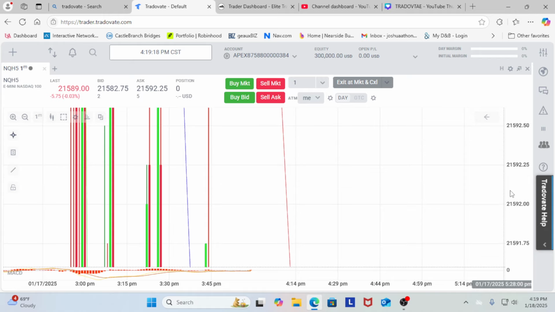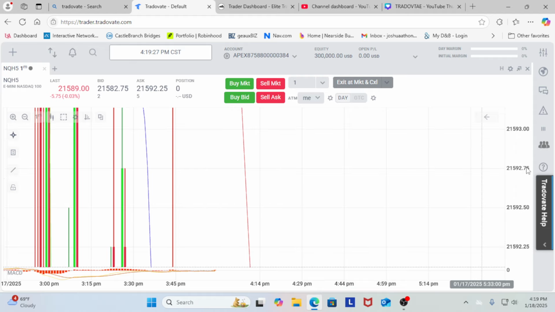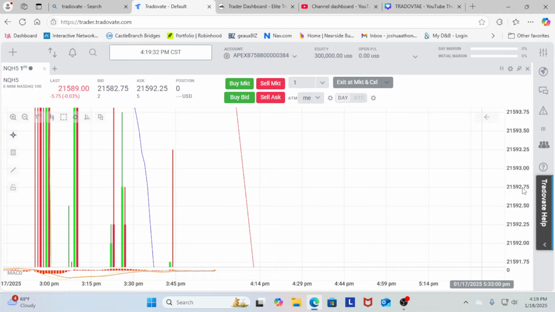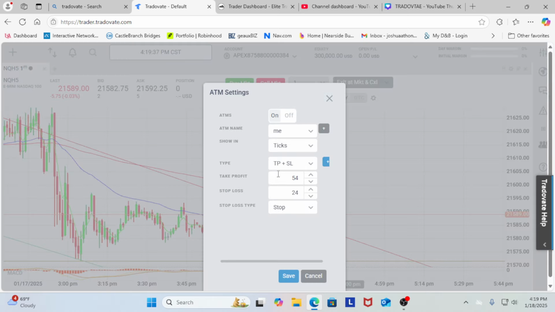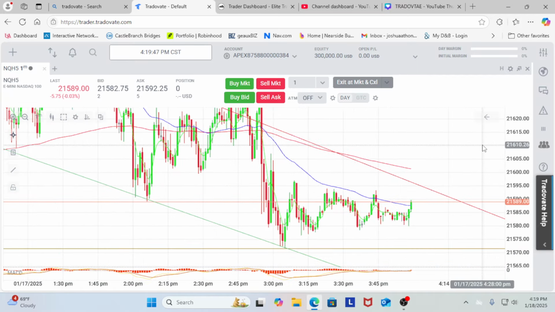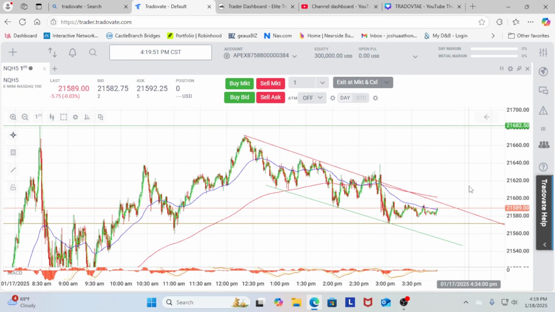If we zoom super in here, you can see 21,592 and a quarter, 21,592 50 cents, 21,592 75 cents, 21,593. So per every point you have 4 ticks. So that's how you're gonna press your stop loss. Sometimes I use this, sometimes I don't. So I'm gonna turn it off is what I'm gonna do. Alright. I think I covered just about the basics of how I personally set the chart up.